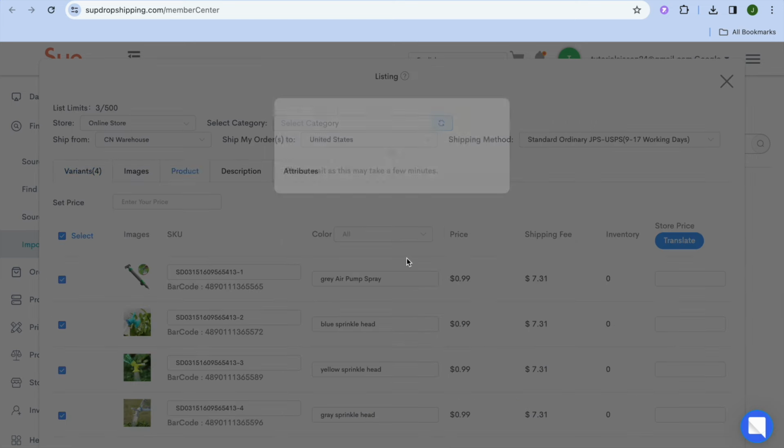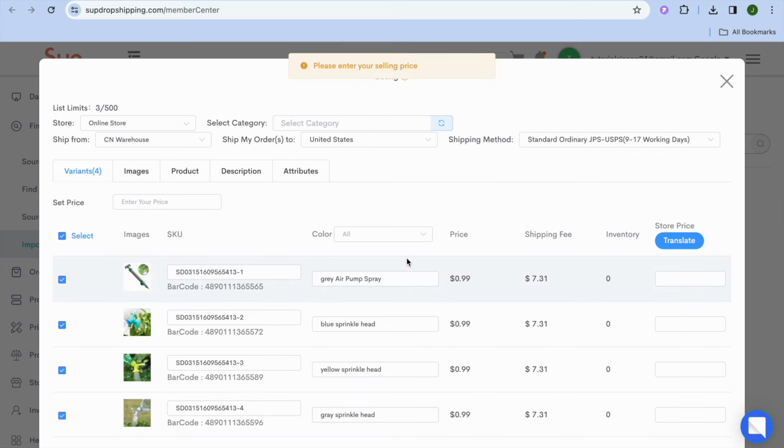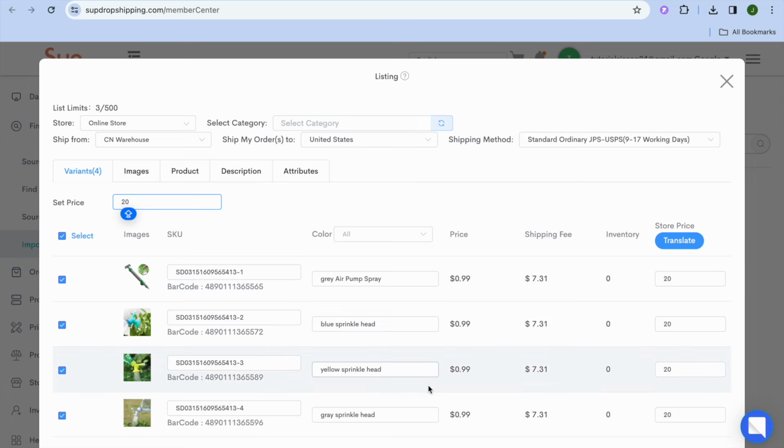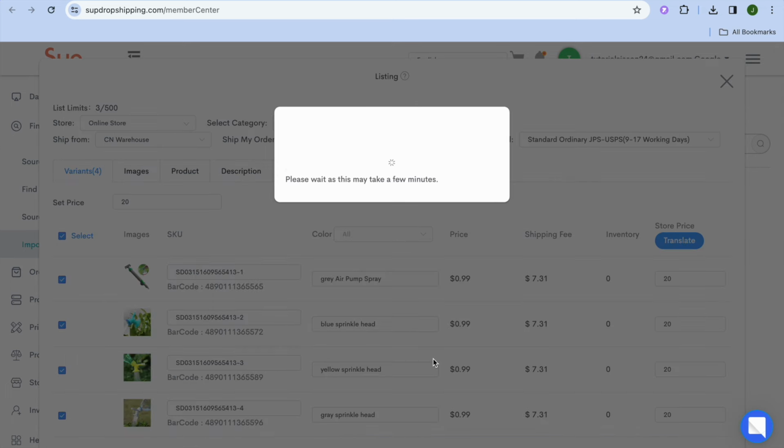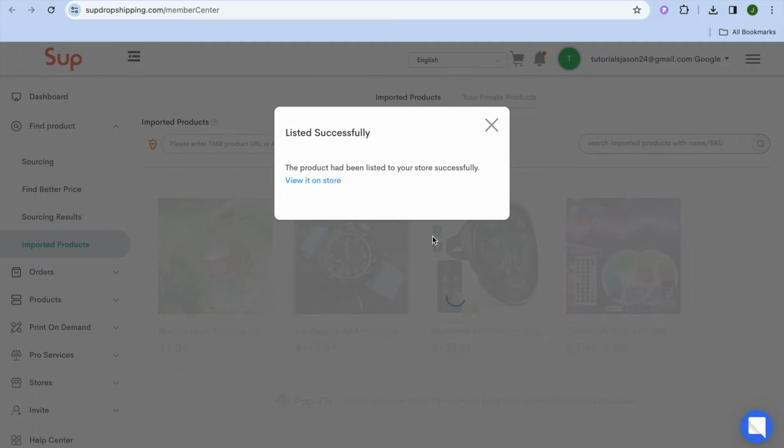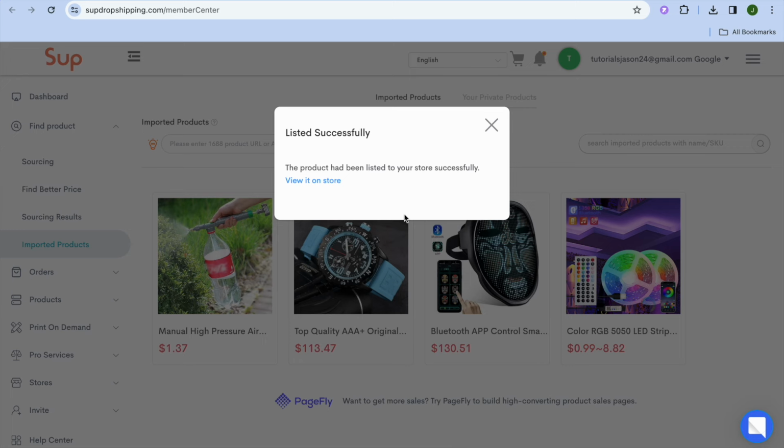Once you're finished, you'll tap on List It Now. After tapping on List It Now, you can see please enter your selling price. So I'm going to enter my selling price real quick. At the moment, it is listed at, you can see, 99 cents, and you can see the shipping cost. So let's say, for example, I were to sell it for $20. Then tap on List It Now. Once it has been listed, I'll show you what to do next. So you're going to give it a few seconds for the product to be added to your store. So you can see that it has been added right there.